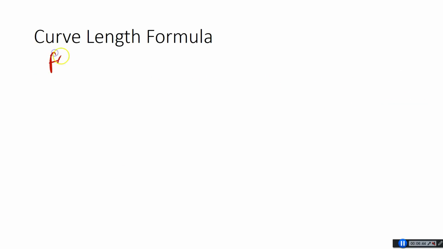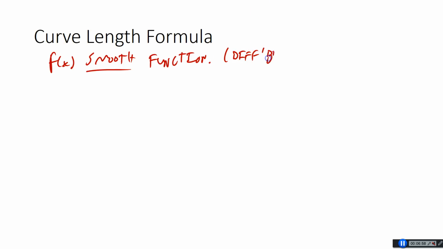Okay, so here's our curve length formula. So long as f of x is a smooth function, that means that it's differentiable on the interval AB wherever you're trying to find the length. Remember, the quickest way to find out if something is differentiable is to take the derivative and see if there are any values you plug in on the interval that don't work nicely. So if there's an x on the bottom, you can't put 0 in, right? Stuff like that. Okay, so f of x is a smooth function.